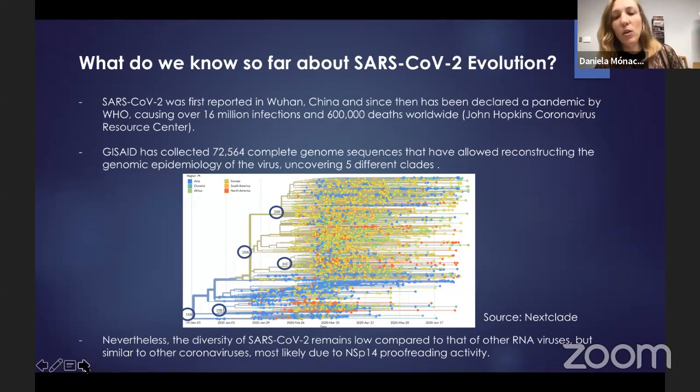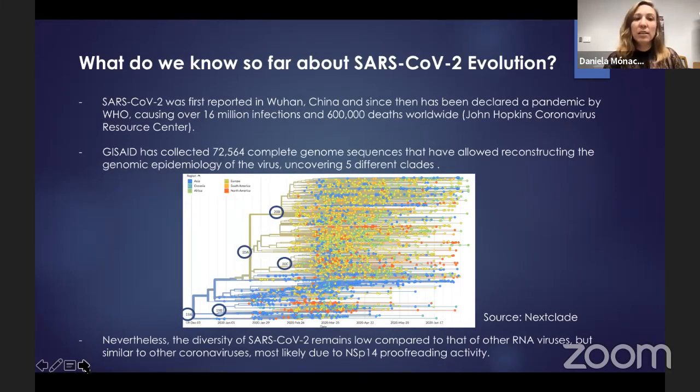So just to get started, I wanted to talk a little bit about what we know so far about SARS-CoV-2 evolution. We're very much aware of how this virus first emerged in Wuhan, China at the end of last year, and how it has since become a pandemic that has caused over 16 million infections and 600,000 deaths worldwide.